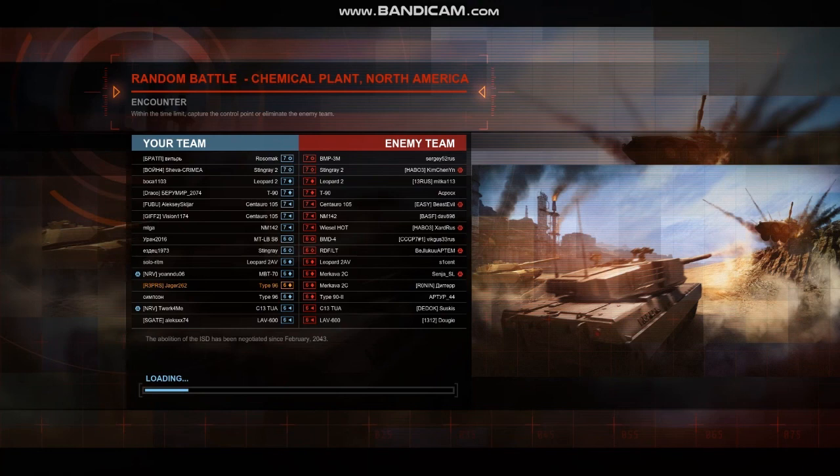Alright, I'll take it. Chemical plant, North America, not bad. Bottom tier, but that's alright because their top tiers. Oh, T90, that's a little bit... The Leopard 2. No, those are okay. Those top tier MBTs, we can penetrate frontally in this vehicle, I think. Yeah, we should be fine.